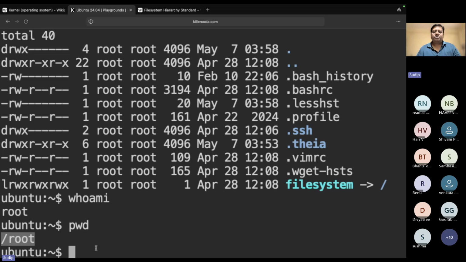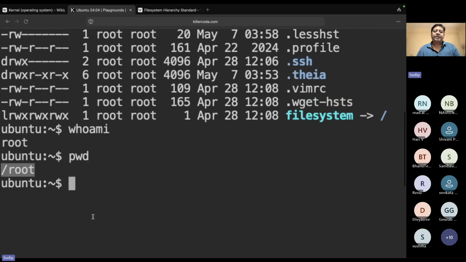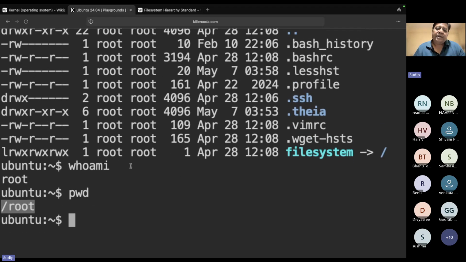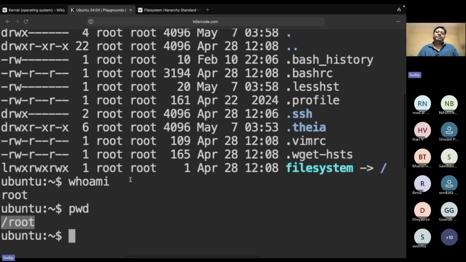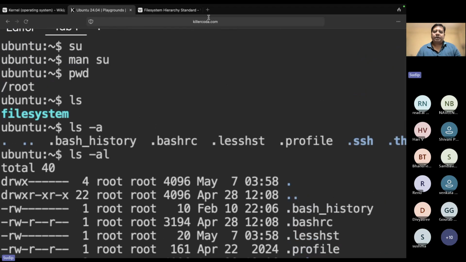Now suppose I want to create a file, go to a different directory and all that. So that I will be giving you as lab exercises today. And you can just log into this particular website called killercoda.com.